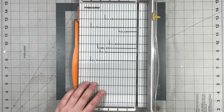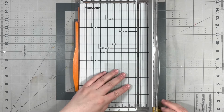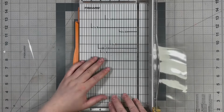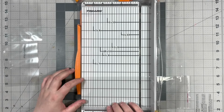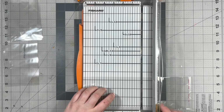And I'm going to cut down my acetate pieces to 3 7/8 by 5 1/4. And I got these measurements based off my cellophane bag, so whatever size card you're going to make, you can just adjust your measurements based on that. So this acetate piece will fit inside the cellophane bag and make up the shaker card front.